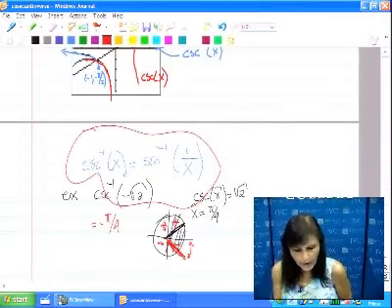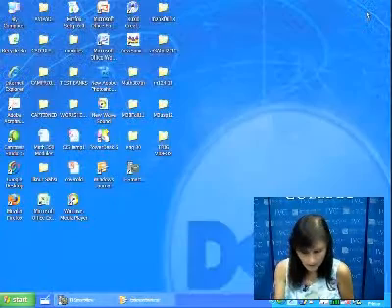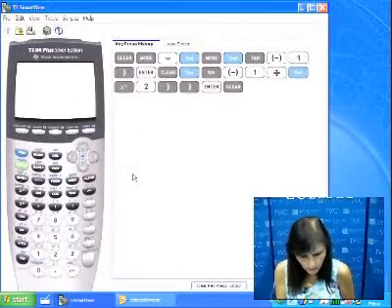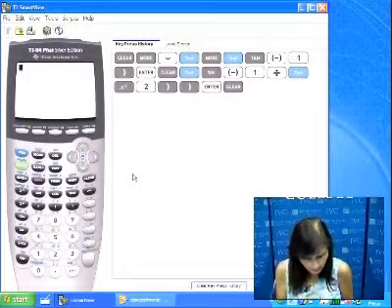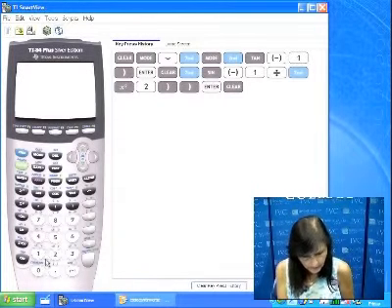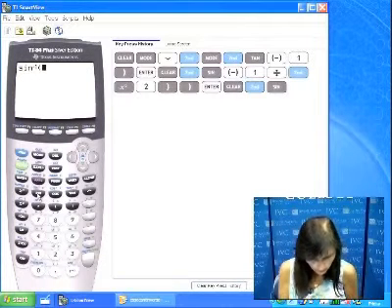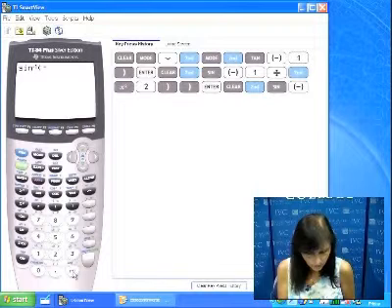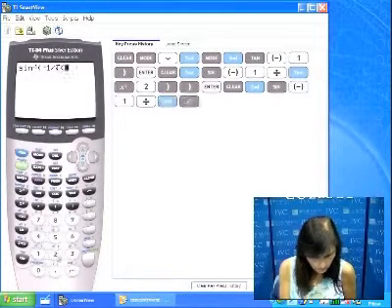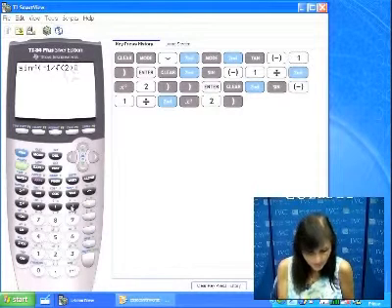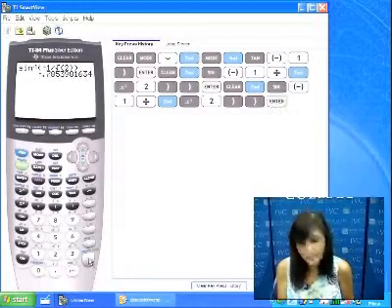So let's go and get cosecant inverse of negative rad 2. Remember what we said? Since we have no cosecant button, we are going to go sine inverse of negative rad 2, so it's going to be 1 over negative rad 2. And that better give me negative pi over 4. Yes, it did.